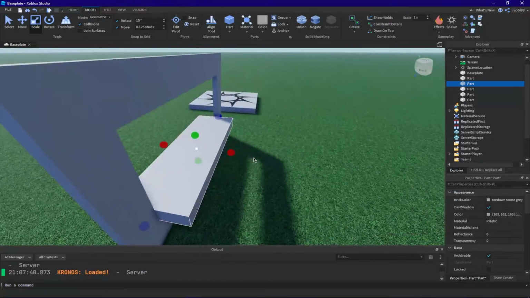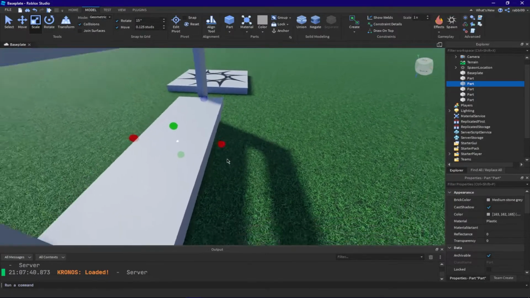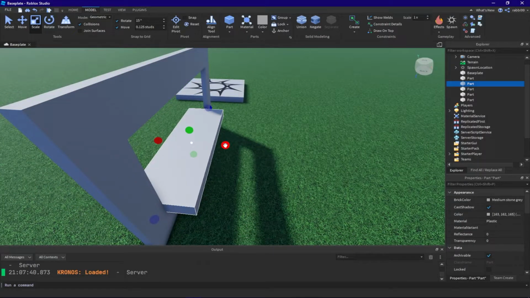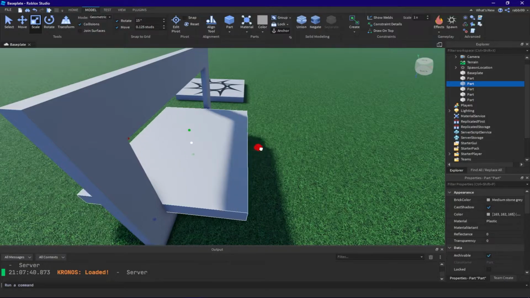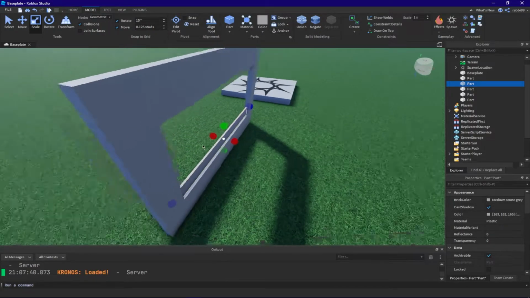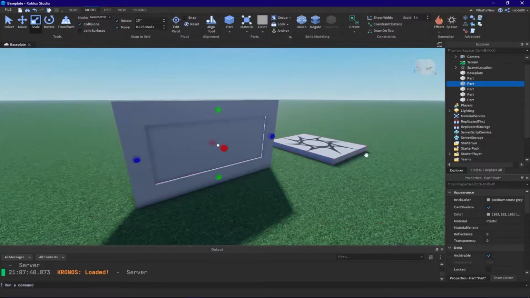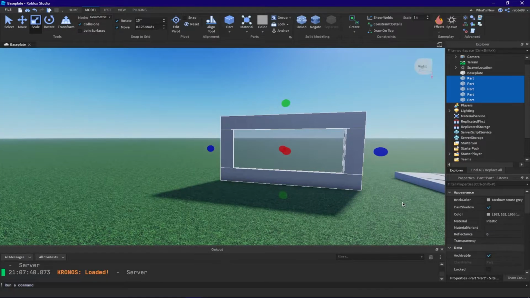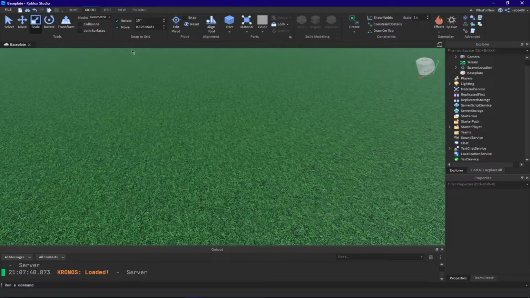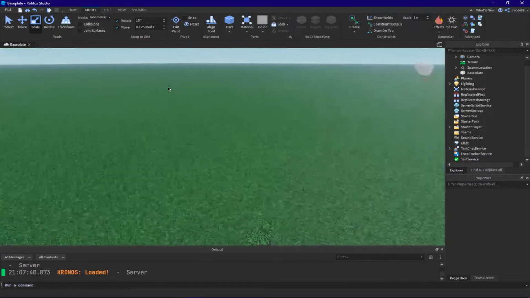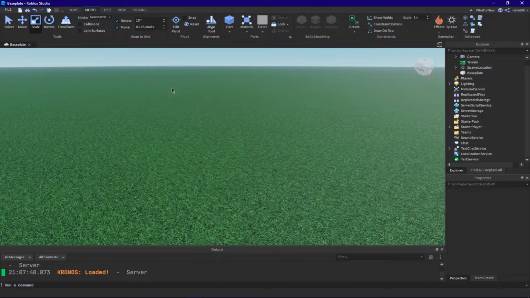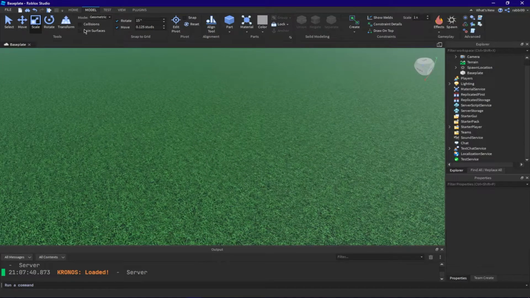Also a small thing which will help you build. When you hold control while dragging these dots, you will actually rescale it on both sides, which is really good and really nice for precise building. Put it all the way up and we made ourselves a little window like that. That's great, but let's delete that. All right, so collisions, it's a great tool. Sometimes it's useful, but I don't really like to use it often. And next we have join surfaces.